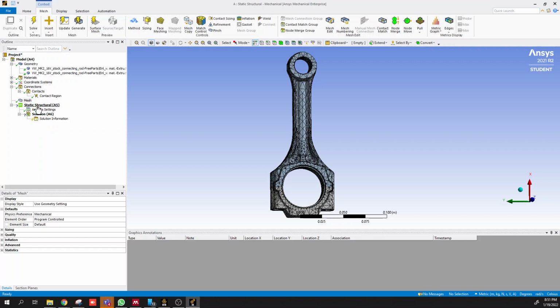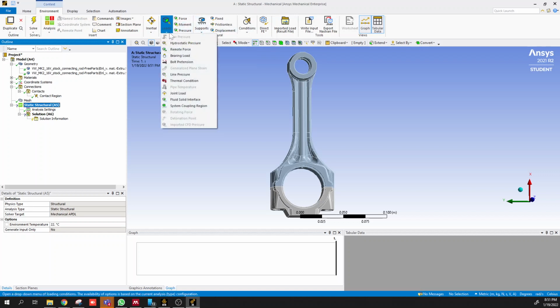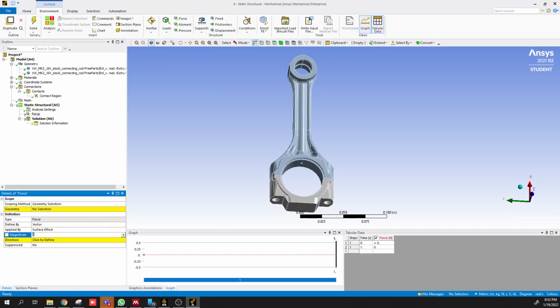So we'll go to Static Structural and start applying our boundary conditions. The load that we want to apply is going to be at the pin end. We'll click Loads and apply a force, and we're going to apply 1,000 newtons, just arbitrarily.